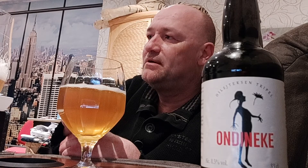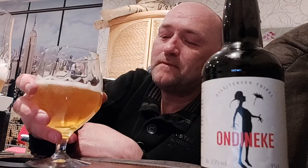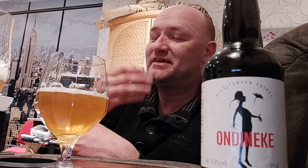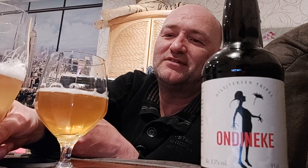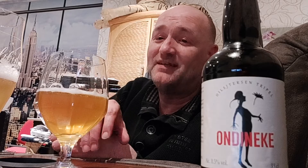This one is also rather bitter, really fruity and malty. In this one you definitely get oranges for sure. Cheers guys — it is so easy drinking for 8.5% ABV, but it's really full in taste. It is indeed bitter and it sticks to your palate — you can taste it 30 seconds later. The saison is more of a summer drink, but this one is more malty, so it's not as easy drinking, though for 8.5% it is really smooth. It has a more bitter, slightly less fruity taste.